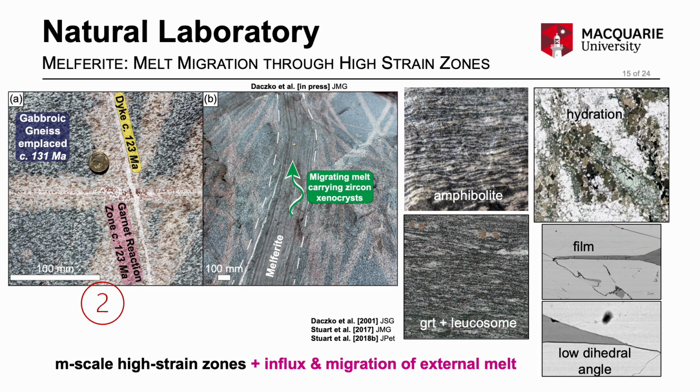At the microscale, these melphorite high-strain zones show abundant microstructural indicators of the former presence of melt, such as very elongate grains or films that may terminate with apparent low dihedral angles. The microstructures, coupled with extensive hydration to amphibolite, indicate migration and reactive flow of a hydrous melt was key in forming these melphorite high-strain zones. What were the effects then of this melt migration in melt-zircon reaction within the melphorite zones?